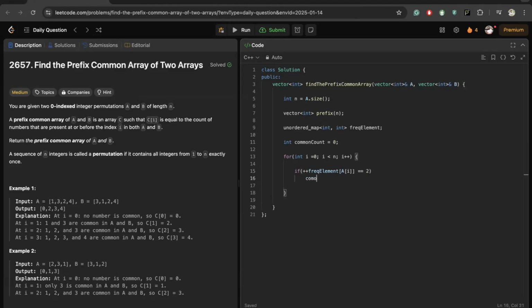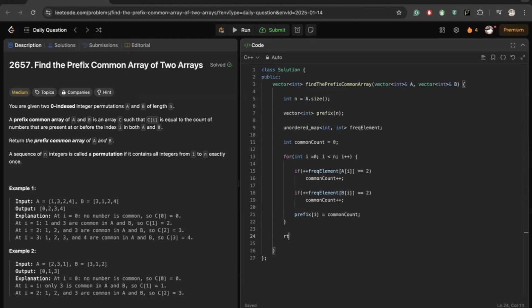So common count plus plus. And then if frequency of element b of I equal to 2, then it's common count plus plus. And once I've counted it, I'll add it to the prefix array. So prefix of I equal to common count. And that will keep on going till the end.